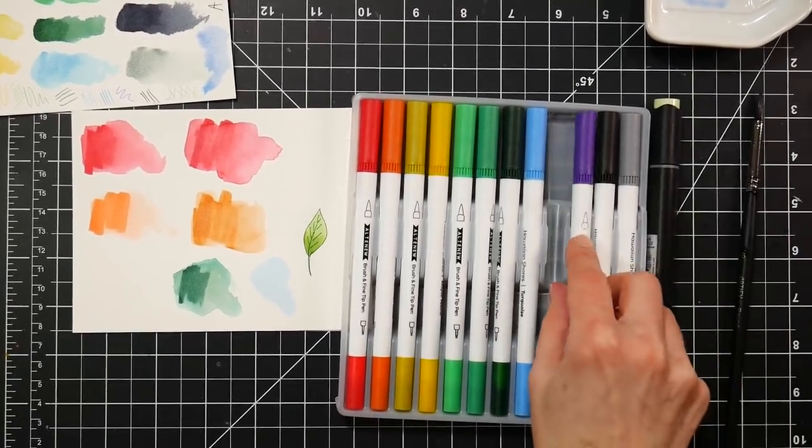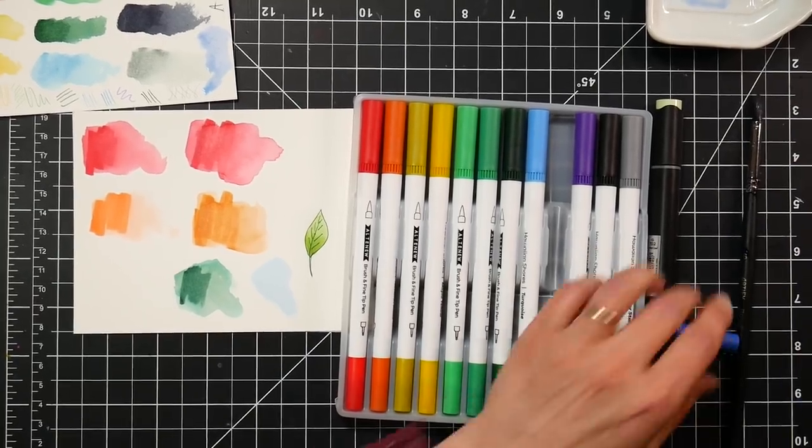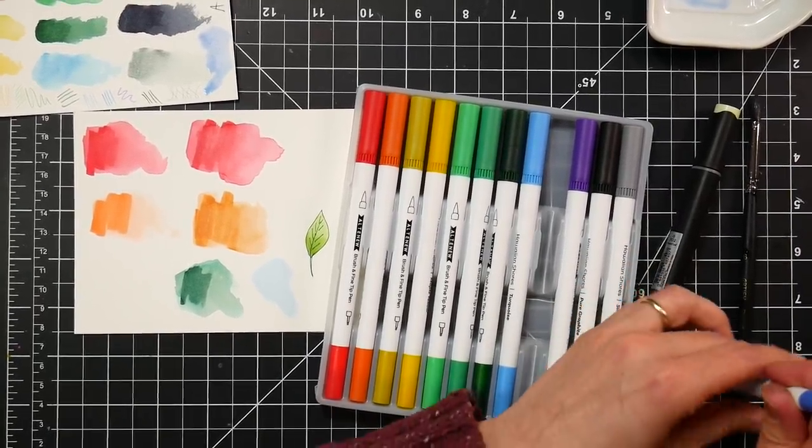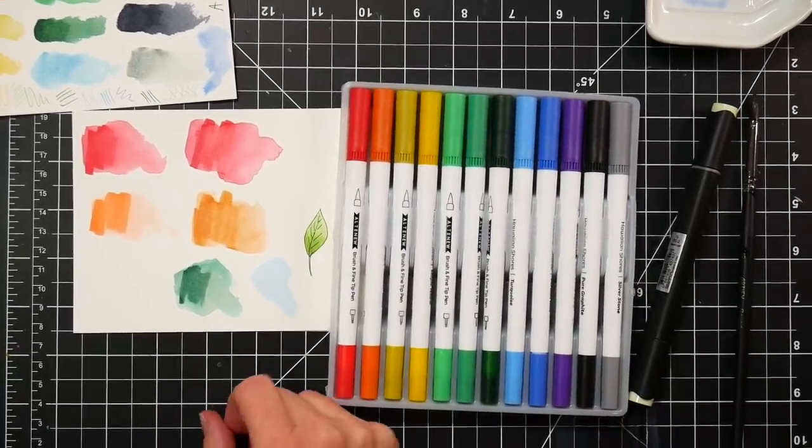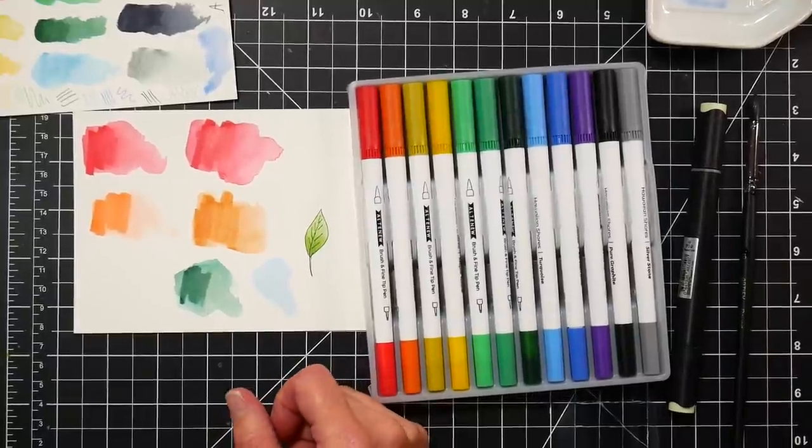New offering from Altenew. And hopefully you found this helpful. I would just be aware, if you have strength issues, removing the caps and putting the caps back on from the tiny end, it might be a challenge. But other than that, I think they're decent.